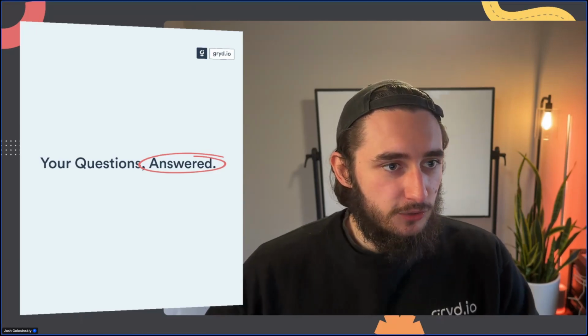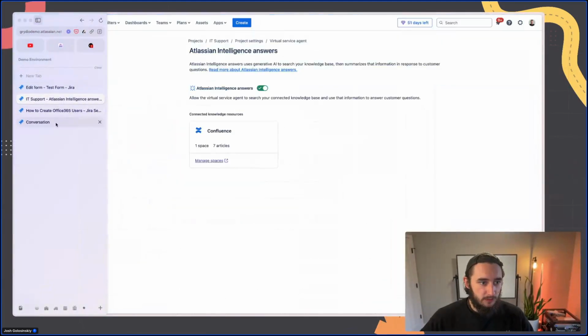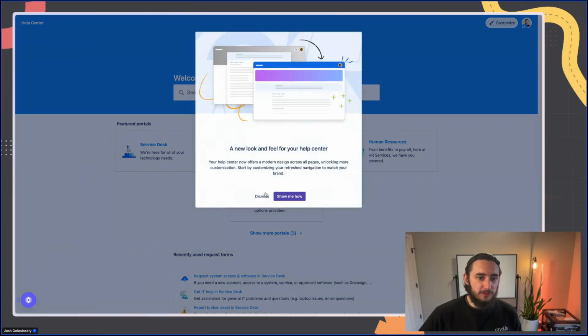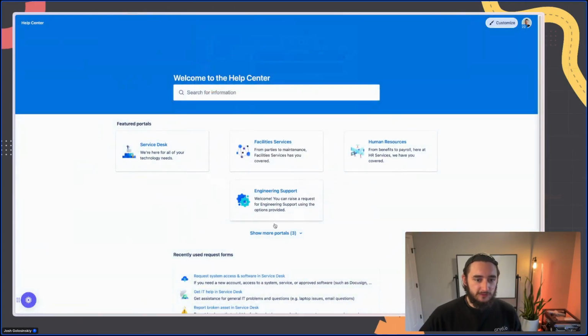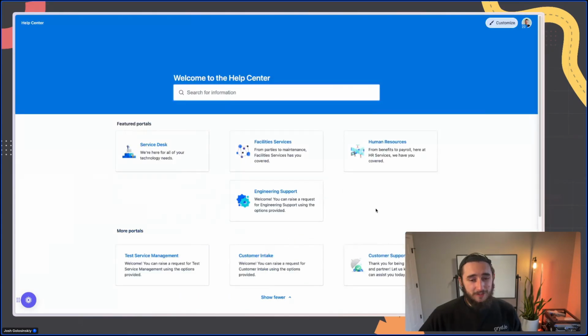So I could show you what the portals look like here within Jira on the portal view. If I go to the Help Center, we do have the ability to have different projects here, as you can see, and I could show more portals sort of like this. The idea here is that you're not necessarily using different portals for different customers. It's really for different departments. So if you have like an IT team or HR team or engineering team, facilities, that's the general idea of how these are set up.